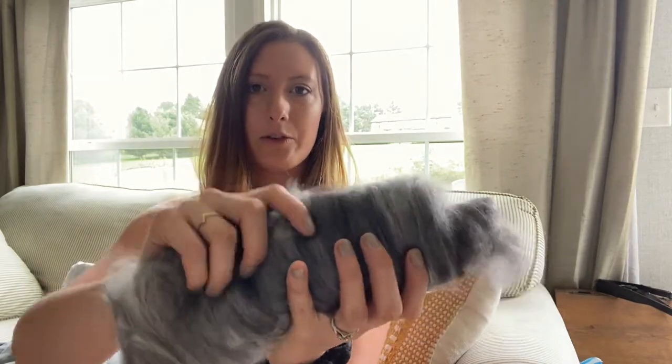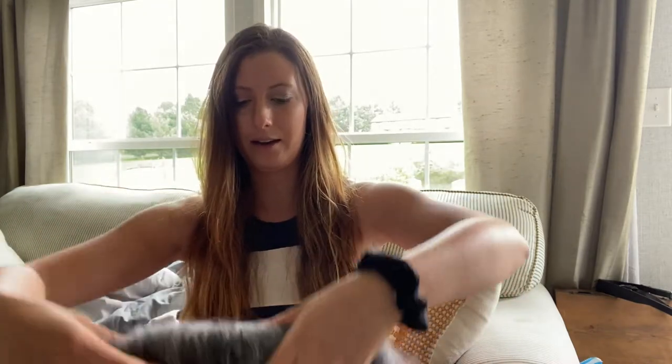Hey guys, welcome back to Good Earth Homestead and Eden's Angora. I'm becoming a bit of a mad batter over here. So excited about making these absolutely beautiful bats blended from our own Angora. This is actually my friend Elisa's Angora from some babies that she bought from me last year. So Angora is a little bit of a rebel fiber in a lot of ways. Maybe you've drum carded other fibers but Angora you just can't get it to work for you. So I want to show you a few tips and tricks that I've learned along the way and how to make pure and blended Angora drum carded bats. Let's put our hair up, get the Angora out of the air, and get to work.